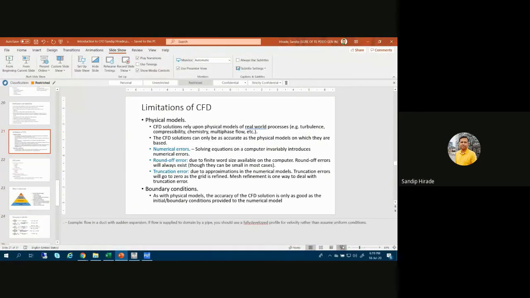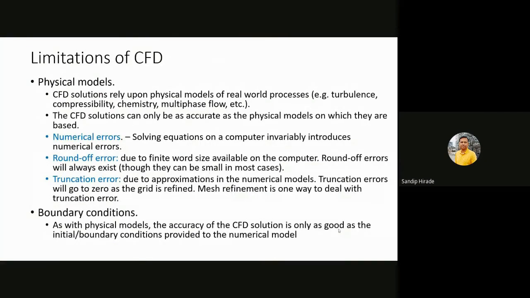Okay, we'll go quickly over the limitations of CFD. We'll have limitations in the physical modeling. There will be human error and numerical error, the round off error and the truncation error, and when you put wrong boundary conditions, you will get wrong results. So it is always necessary for every CFD engineer to understand the physics properly and to model the appropriate physical model, like turbulence, compressibility, multi-phase, chemistry, heat transfer. There are a lot of things we need to consider. And when you are solving, you need to choose the correct numerical scheme so as to reduce the numerical errors.